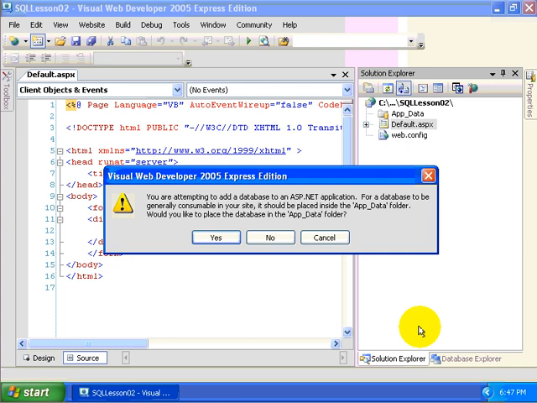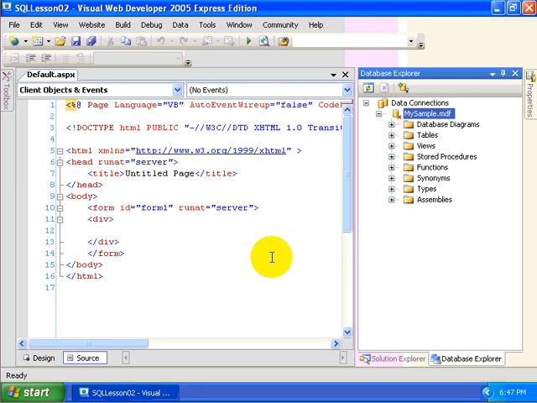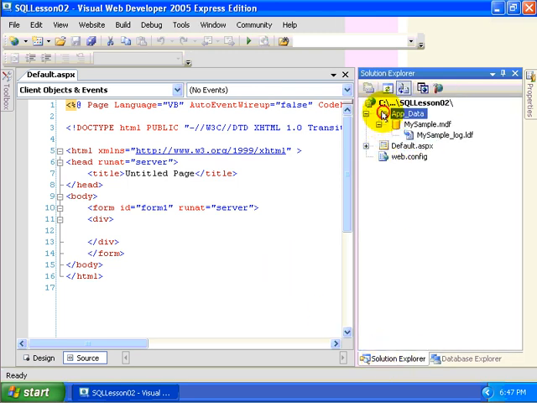Now it's going to pop open a little message box letting us know that there's a special folder within ASP.NET 2.0 applications that you should generally try to utilize whenever you're building applications with Visual Web Developer. Do you want to put your new database in this folder? And we're going to go ahead and respond yes to that question. And you'll see that the Database Explorer now pops open. Let's switch back to the Solution Explorer, and we can see that we have an App_Data folder with now our new mysample.mdf file and a supporting file, mysample_log.ldf. We'll talk about log files in more depth in lesson number 7. Let's not worry about those for right now.